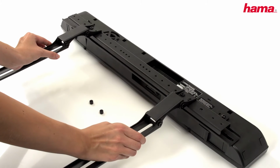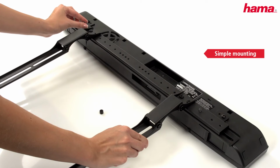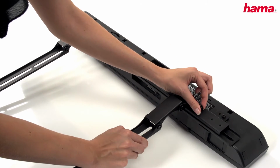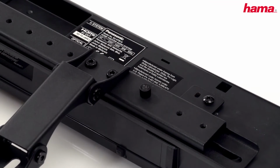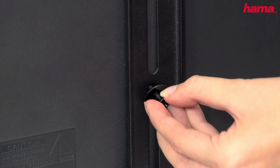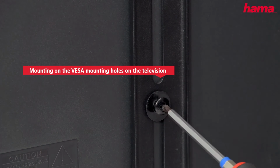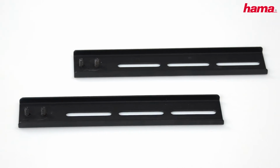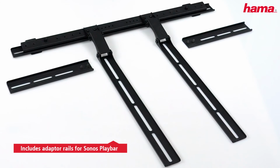The soundbar is first mounted on the bracket. Then attach the soundbar with the soundbar bracket to the VESA mounting holes to your television. With the accompanying adapter rails, the bracket is suitable for the Sonos Playbar, amongst other things.